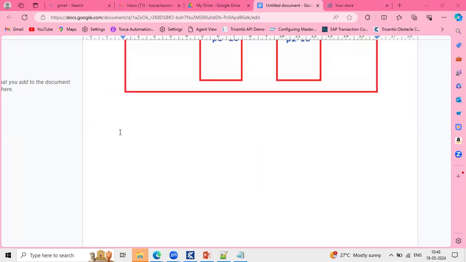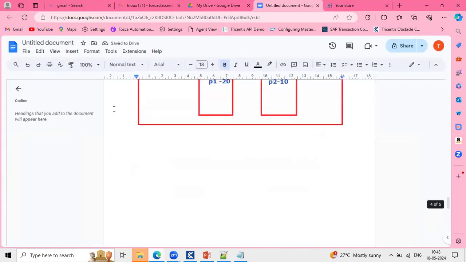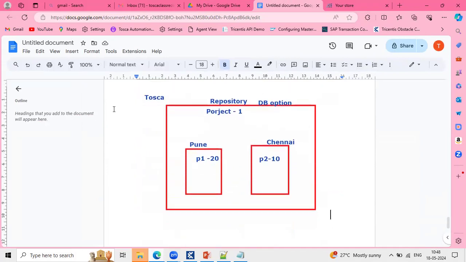Manusha, one question here. Yeah, please. As you said, two persons, let's say P1 has 10 test cases, the other person has 20 test cases. How do we know the two persons are working on the same repository? Because if we consider DB, we have multiple DBs. I'll show you that in a minute, okay? I'll show you this in a couple of minutes, team. Just give me a second.